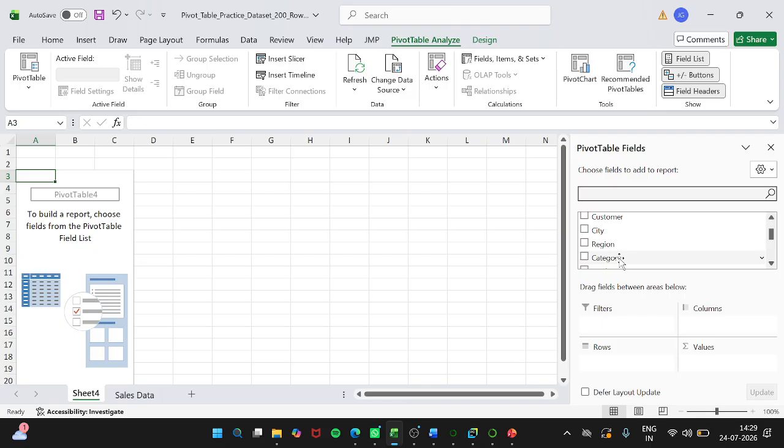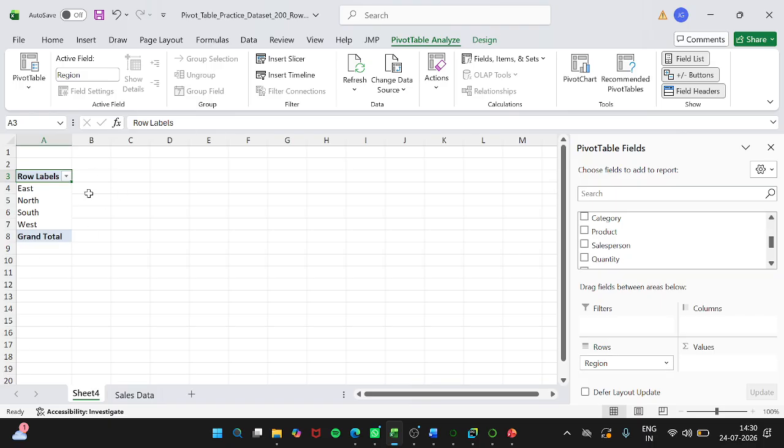Now we'll see how it works. I want region. Either I can search for region here, or I can drag it here and find the region. Now click on region and drag it to rows.